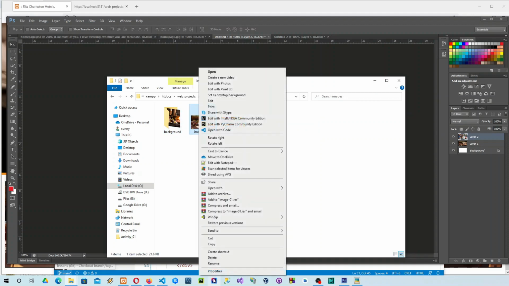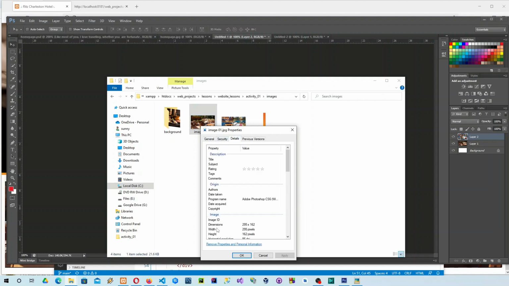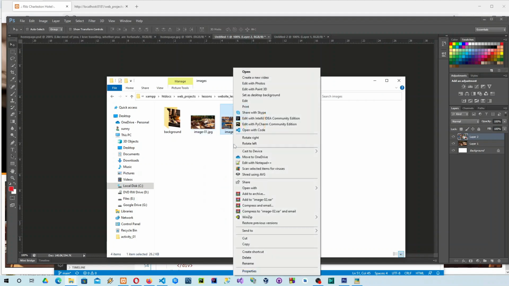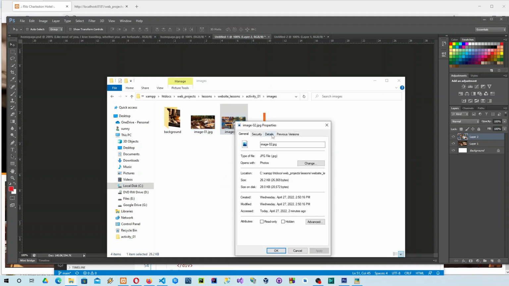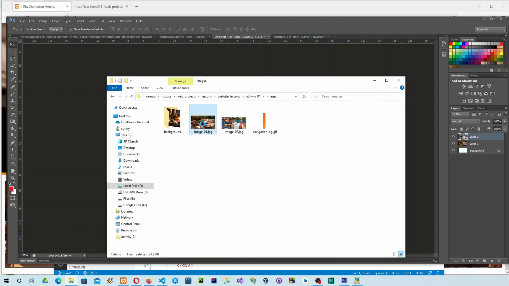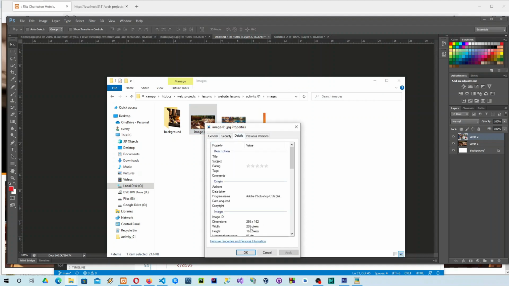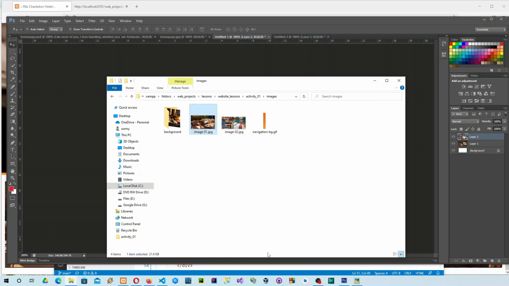Okay, going to right click here, properties, details. So for details, we have here dimension. The height is 162 pixels. And here, properties, it's also 162. Now let's try to check the width. Okay, so for the width, you have 326. For this one, right click, properties, details, also 295. So we need to adjust it. Let's make it both 295.